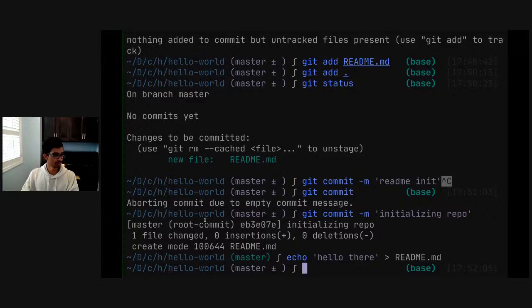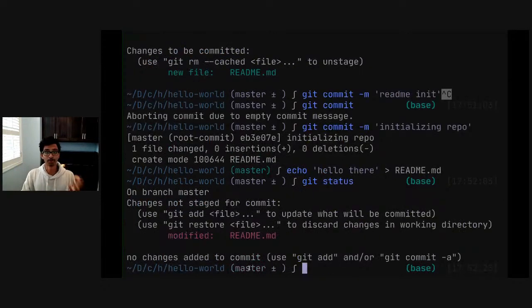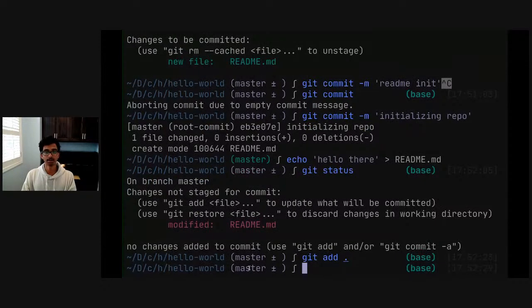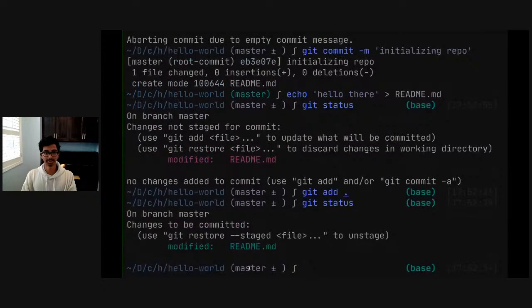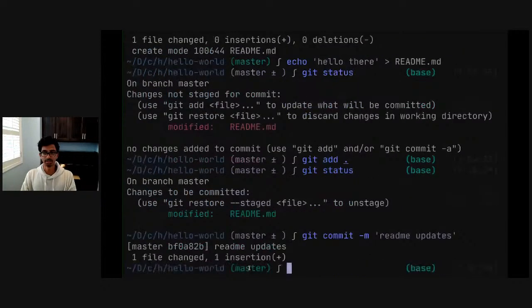As soon as we do this, we can see that master is what's known as dirty again. There are some changes that are waiting to be committed. And we can see that once more when we run git status. Let's go ahead and run git add dot, the shorthand that I talked about earlier, to add readme.md to our staging area. We can see that this has actually happened by running git status. And we can run git commit -m "readme updates" to go for it.